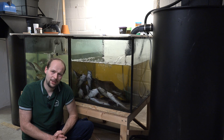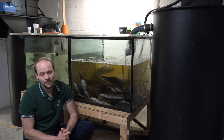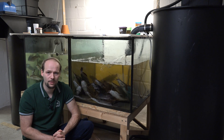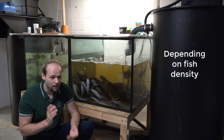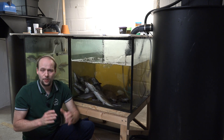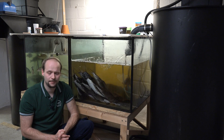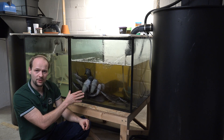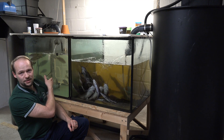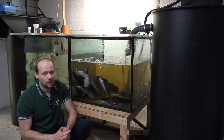Is the biofilter too big for my system? Yes, it's way too big — usually half the biofilter volume would be enough even with a lot of fish. By the way, I have two different types of fish: I have African catfish and I have largemouth bass in these tanks, and so far they're doing pretty well.